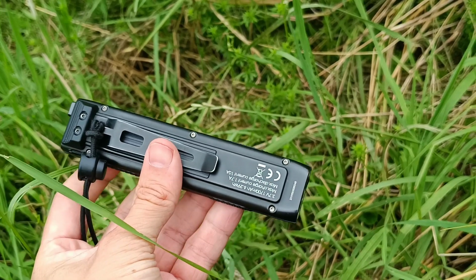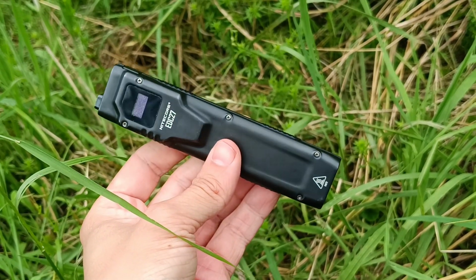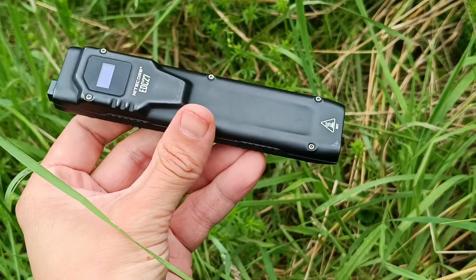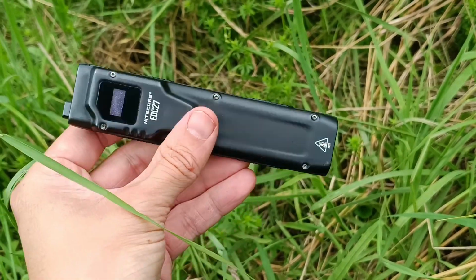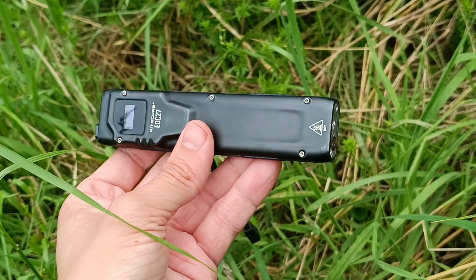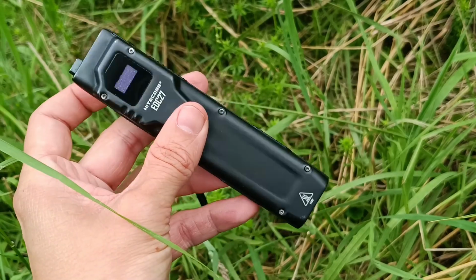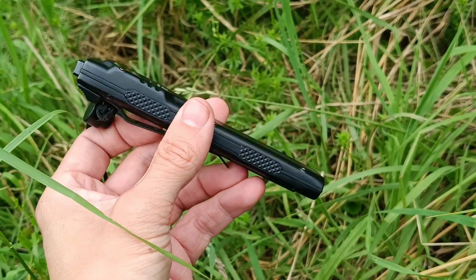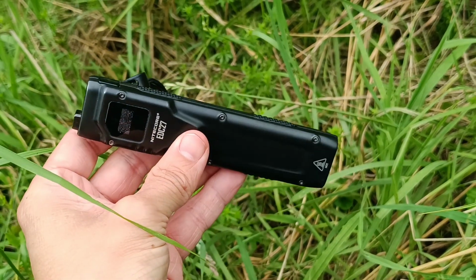So yeah, to me this is a good first draft. But Nitecore, if you're watching, this is good, but it has too many flaws for me to recommend. I carry it every day because I love the form factor, but there are a lot of drawbacks, and if they come out with an improved version where they address some of these issues, I will definitely give it a try.